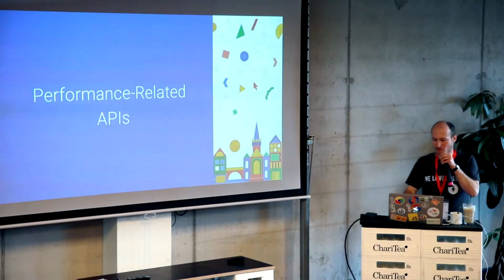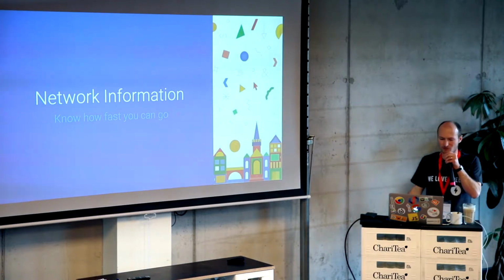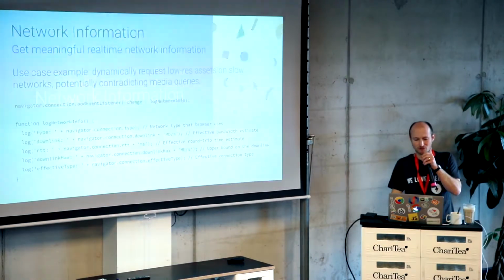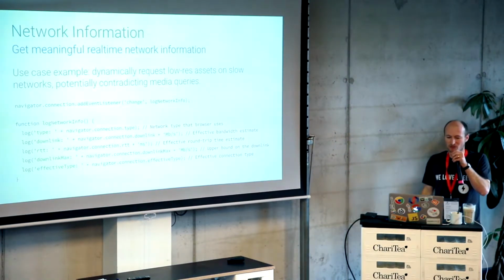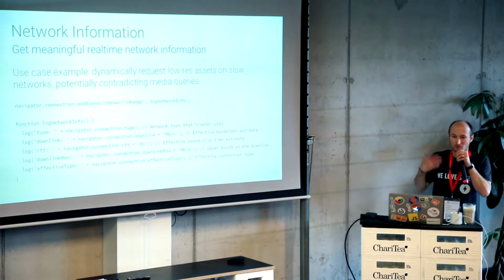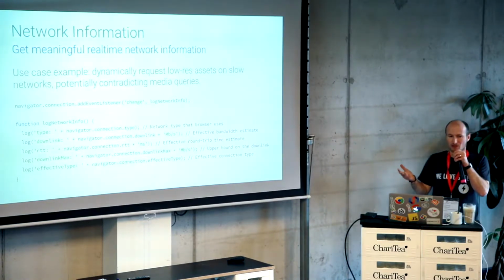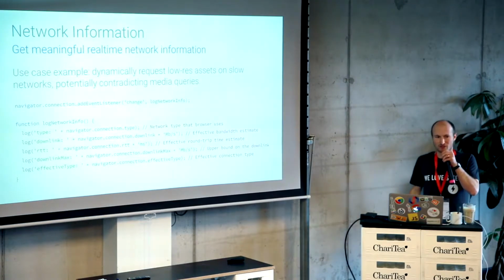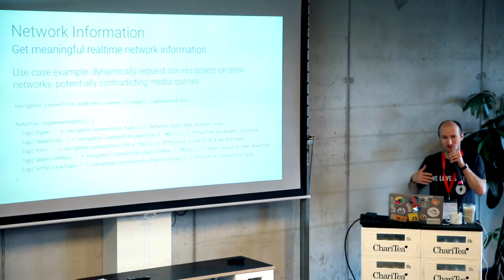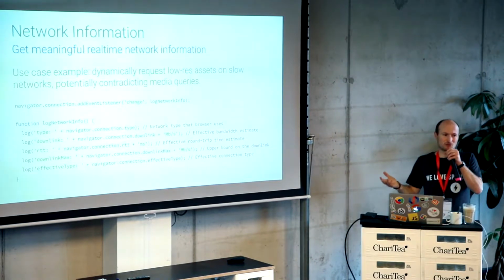Performance-related APIs. What kind of performance information can you get? The first and foremost, most important information typically is how fast can you go, so that you get network information. This has been in browsers for a while, but now finally it's really useful, because before it would tell you the person is on a Wi-Fi network or a mobile network, but you wouldn't really get any meaningful data, because everyone knows being on a hotel Wi-Fi can actually sometimes be worse than being on EDGE. So the absolute information is typically not so useful.